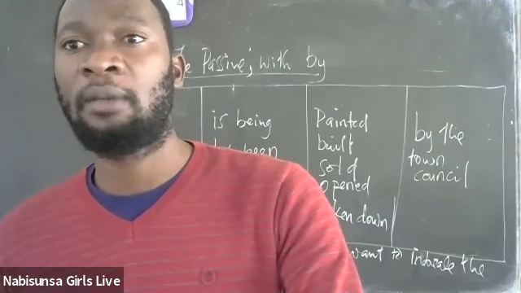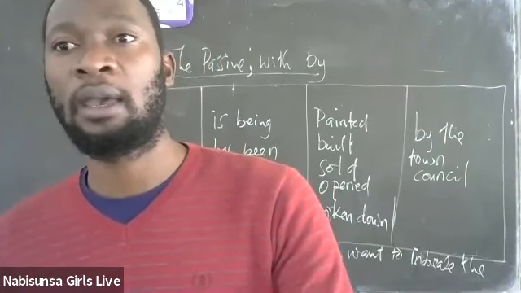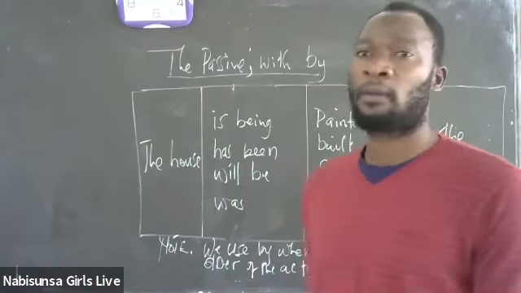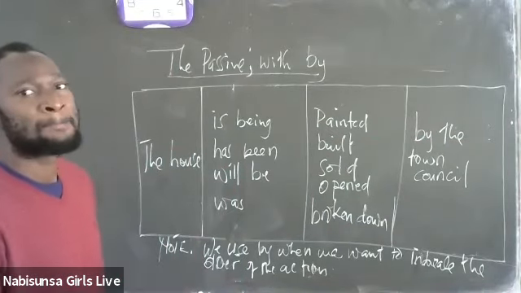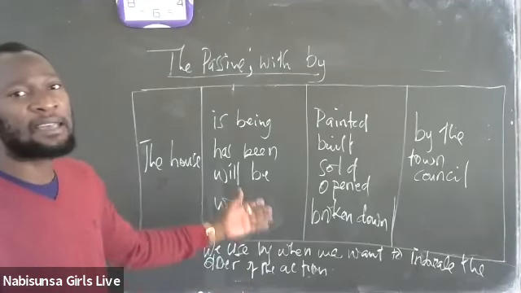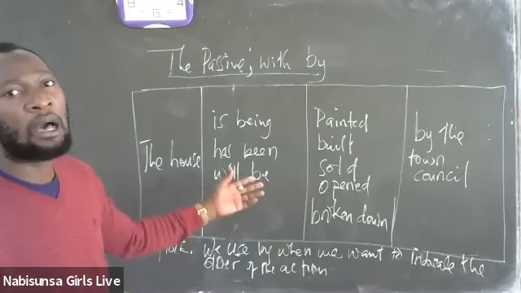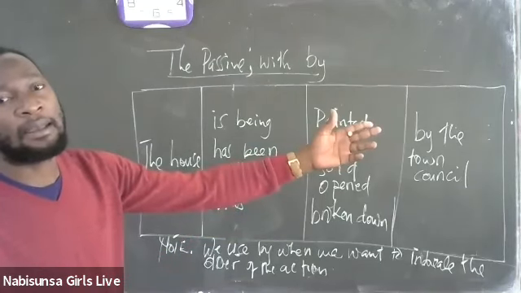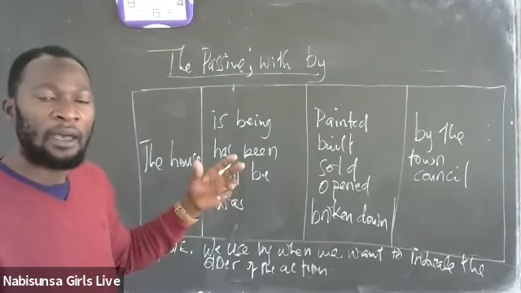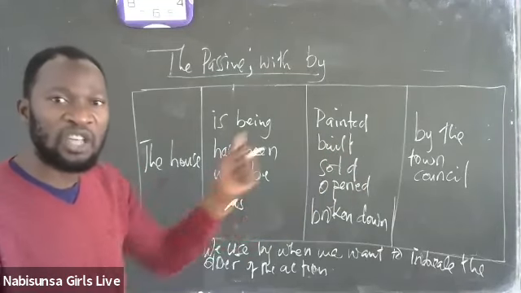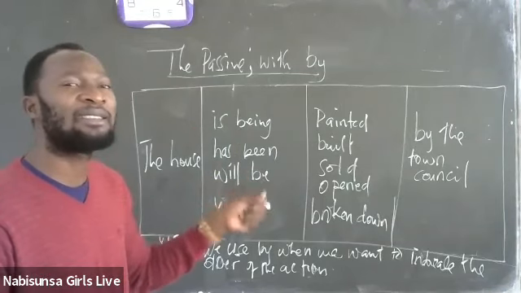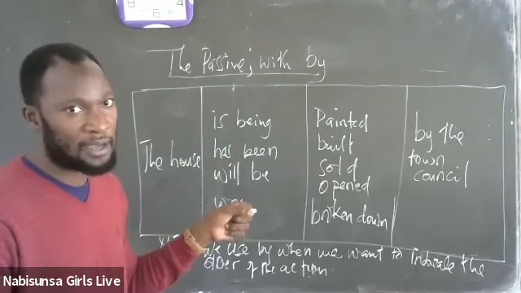I'm seeing Nabila here. Nabila, you want to ask a question? Please go ahead. Teacher, is it that you indicate the doer when the name is given? At times when the name is given in the subject, for example, in the active voice, if we are changing the active sentence to passive, we are not interested in the doer of the action. We are interested in the action itself taking place, all right?